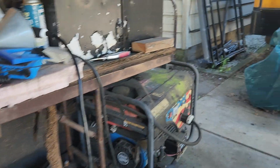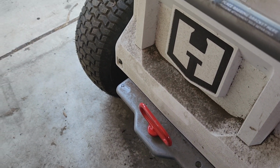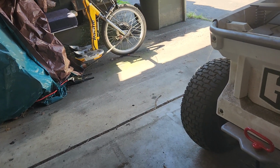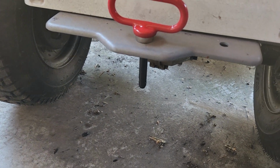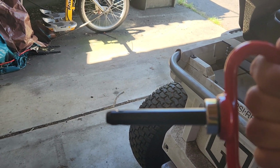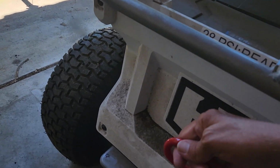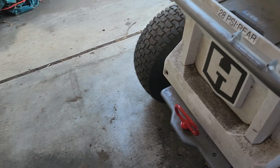And it'll be great. One thing it came with was a hitch pin, which was basically a hitch pin that would drop down through there, and then a cotter pin goes on the other side. Well, sitting in my wheelchair, I can't reach underneath there to put a cotter pin in. I can't get down low enough. So I went on Amazon yesterday, and I found this. It's a nice big hitch pin, 1/2-inch diameter, and it's got a rare earth magnet on top. So it takes a few pounds of force to pull it up, but it'll stay just fine. And the handle's big enough that I can actually grip it.